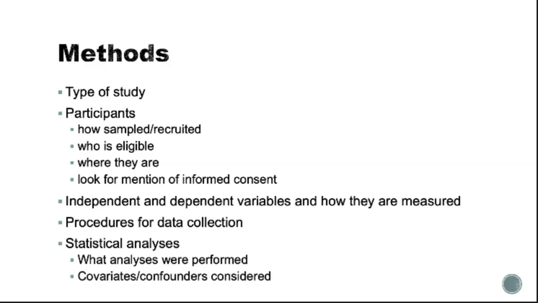Besides the participants, this is also where you're going to find information on the variables that were included in the study. And so this is an important piece of the methods section. They will typically describe both their independent as well as their dependent variables and how they measured those in a study. So maybe they say that sleep quantity or quality were their independent variables. And then in that methods section, they're going to talk about how they measured sleep. So maybe they use the Pittsburgh Sleep Quality Index in order to measure sleep, and they'll talk about how they coded that data for their analysis.